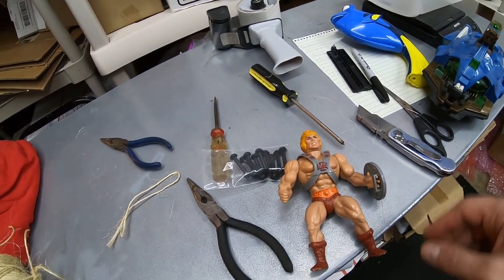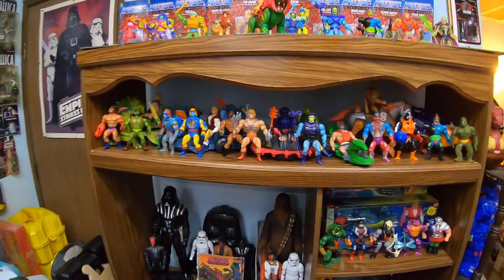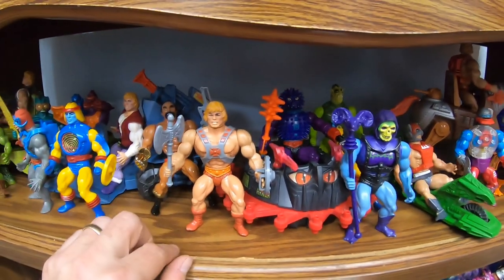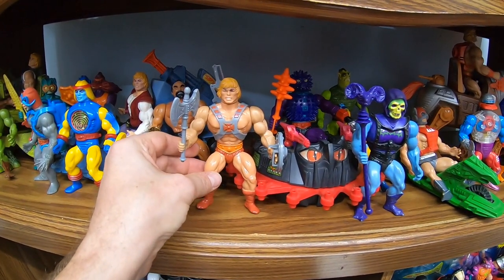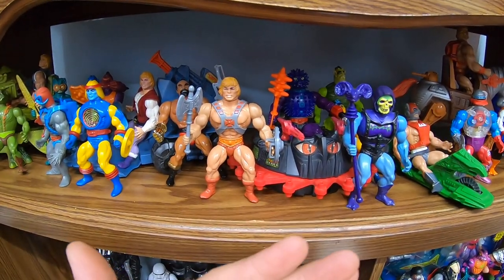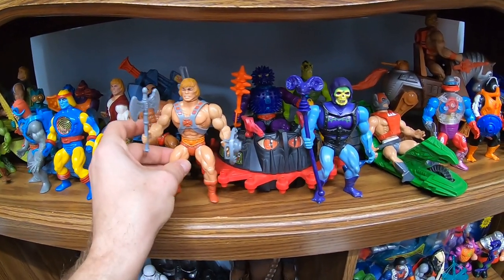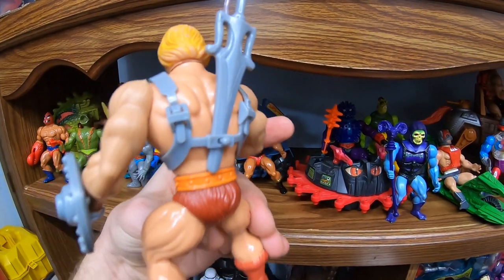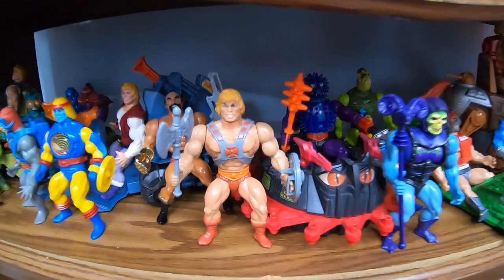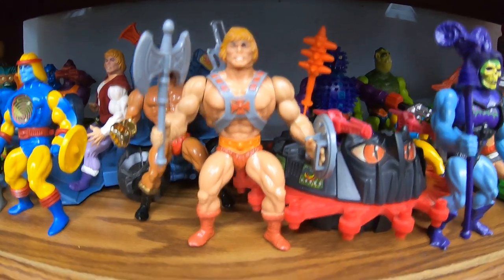I've got another copy of He-Man that I had before that my wife didn't get me, and I'm thinking about reselling it. Even though the paint on the face of this He-Man isn't the greatest, MOTU collectors out there, if you can tell me — the waist on this guy stops at the front whenever you twist him, and also his armor is short length. I'm thinking this might be one of the older ones.